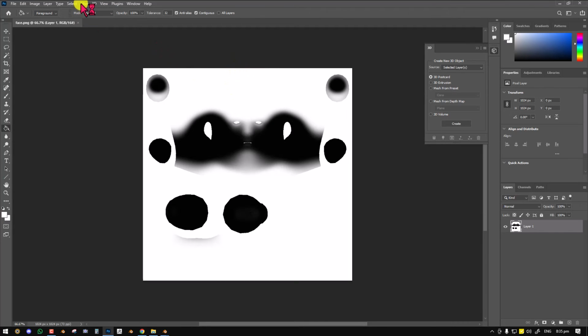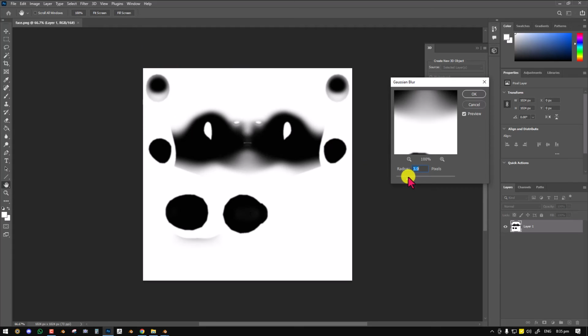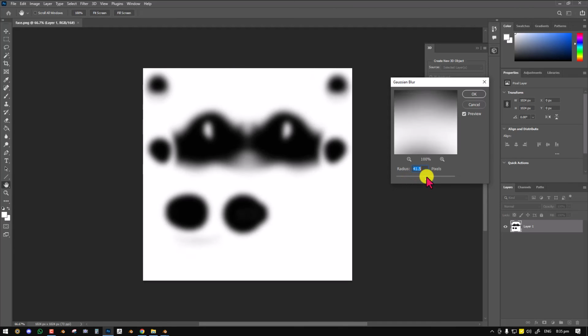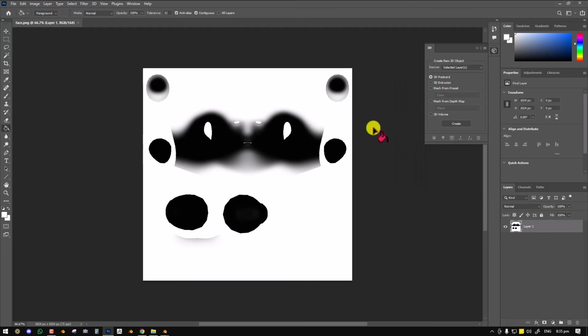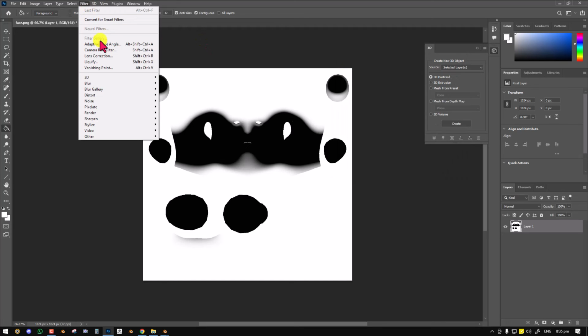Okay, so here I will just apply the Gaussian blur. You want to be careful doing this so it doesn't mess up the image. Before I do that, I will bring out the blacks some more, and then do the blur.